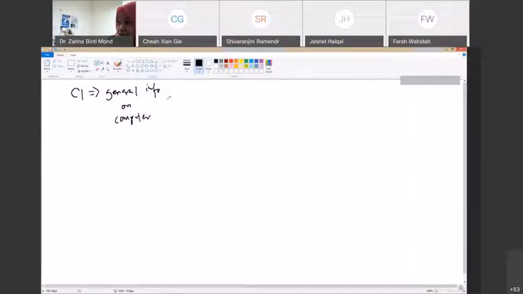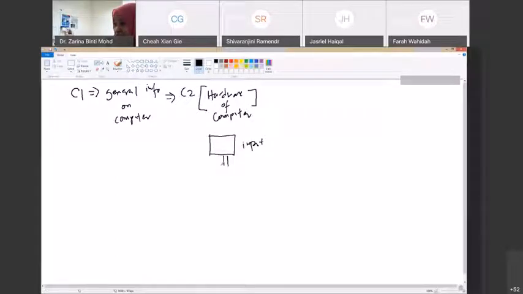And then we move on to chapter 2, in which we look into the hardware part of the computer. All right. So here we look at the input devices, isn't it? We look at input devices, and then we look at the CPU. What are the processor or the CPU in a computer system? Or maybe I should draw it there.